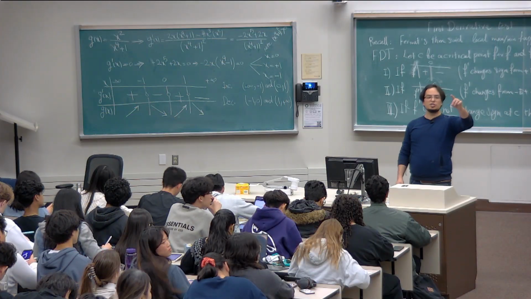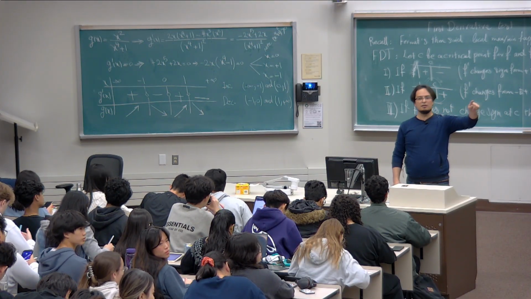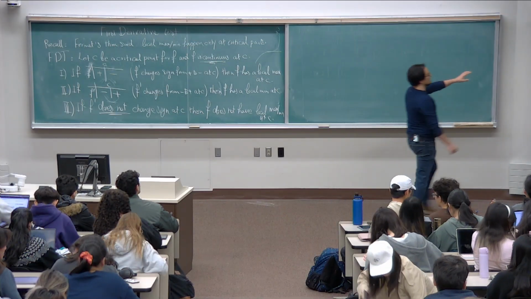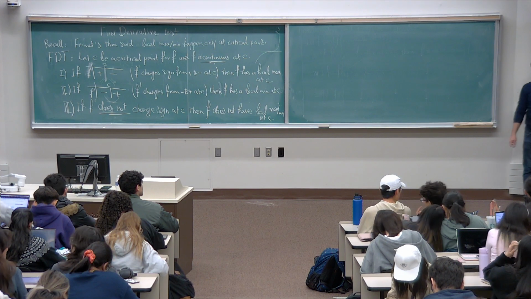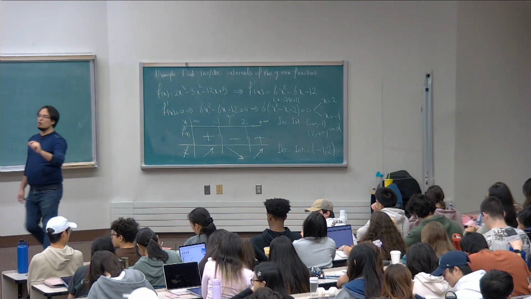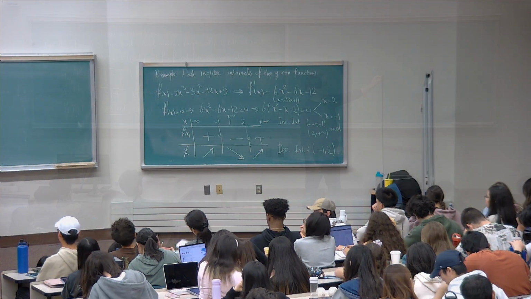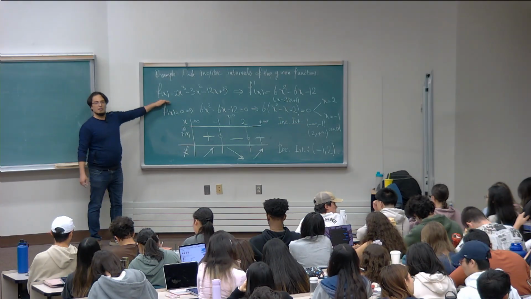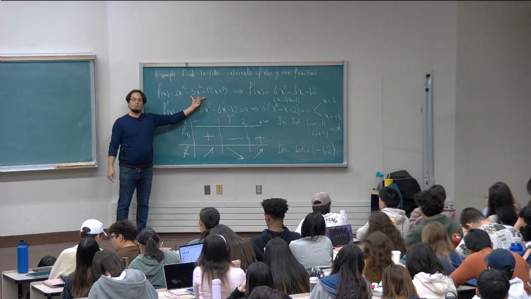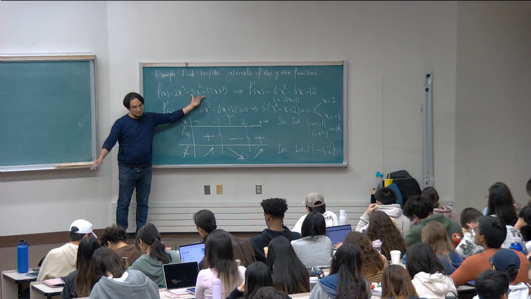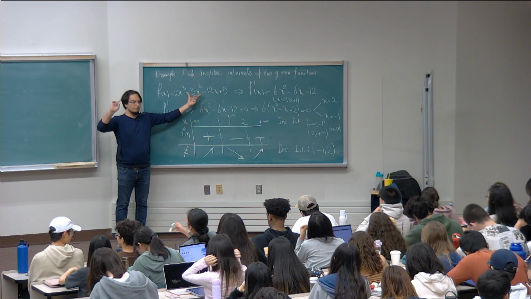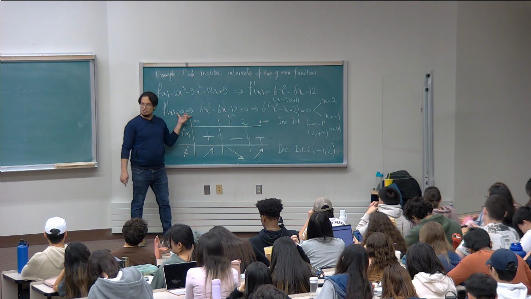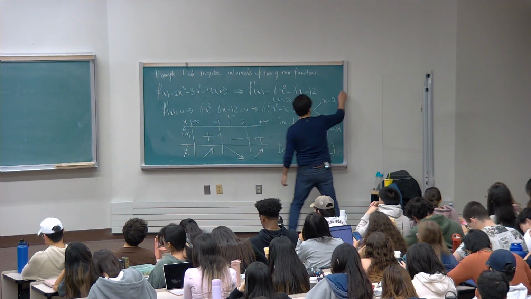Was there any question, any comments back there? Then let's look at these functions here. Now someone can ask you, find local max or min of the given functions. Here, in this case, I have a cubic polynomial. It means it's everywhere differentiable. The only possibility for critical points is when f prime is equal to 0. So we have two critical points.